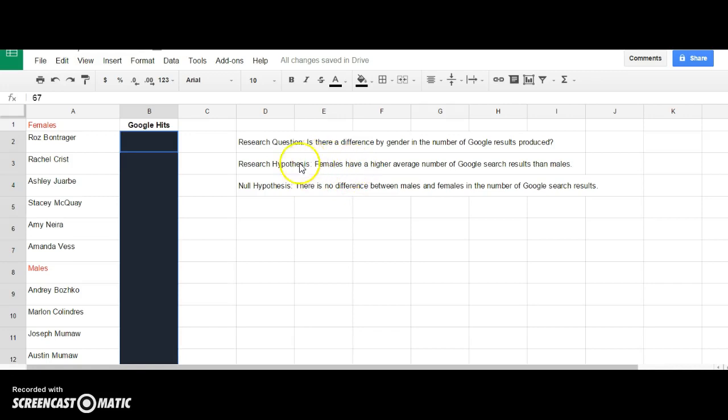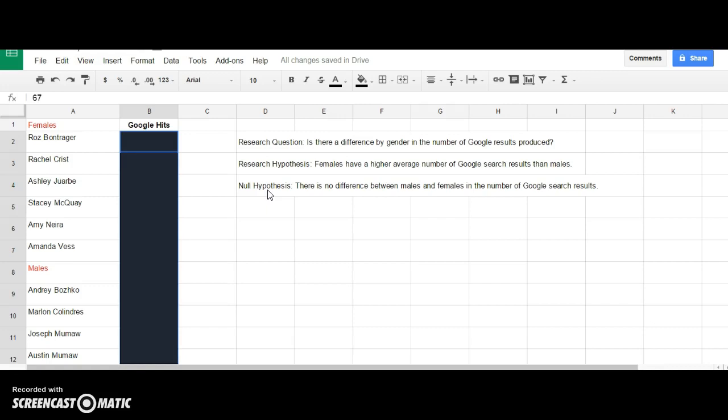Certainly if you have what I have here, which is called a one-tailed hypothesis, I'm specifically guessing that one group is higher. Now, if I didn't know at all, what I would typically do is say there is a difference by gender, but I'm not sure which way it is. In either case, whether I say that females are higher, males are higher, or just that there is some difference but I'm not sure which direction, my null hypothesis will be that there is no difference. So null means nothing, nothing going on, no difference between the 2 or 3 or however many groups you have in terms of their averages.